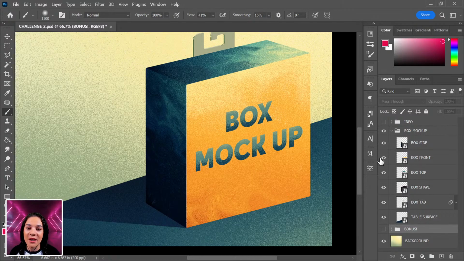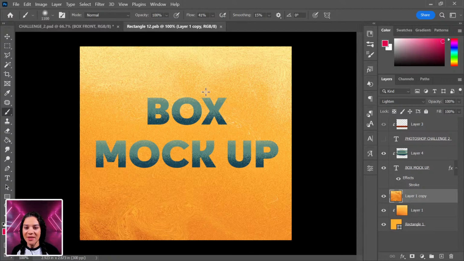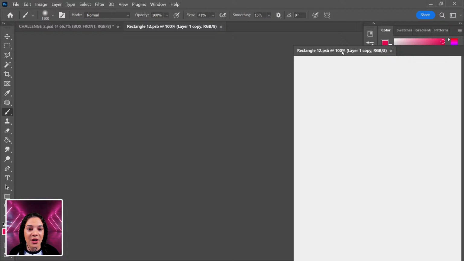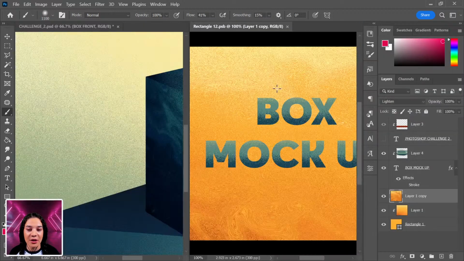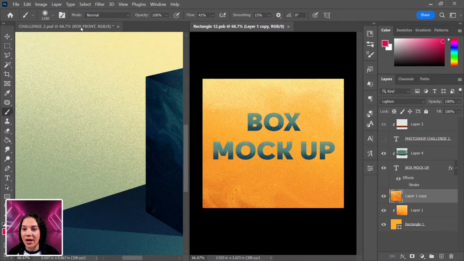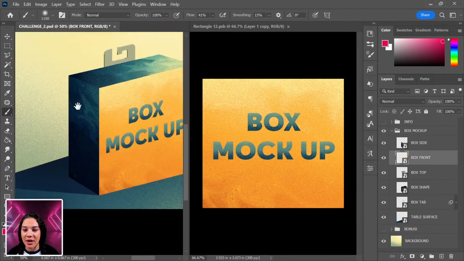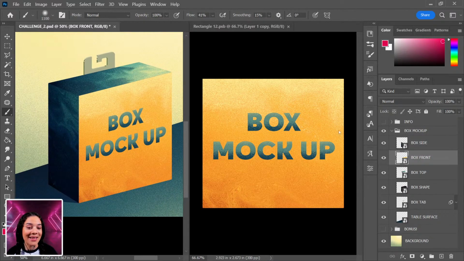But what is a mockup? If you folks have never used a mockup and are kind of new to this concept, this is the kind of thing we're doing. Because these are all smart objects, if I double click our box front, you can see it opens up the design that we have there on the front of our box. And if I bump this over, just hover it over here and open it, I can actually open my files side by side. I can zoom out there. I can come over here to our box challenge and bump this over so that we can take a look at them both. And I can edit whatever I want here in the front of our box.